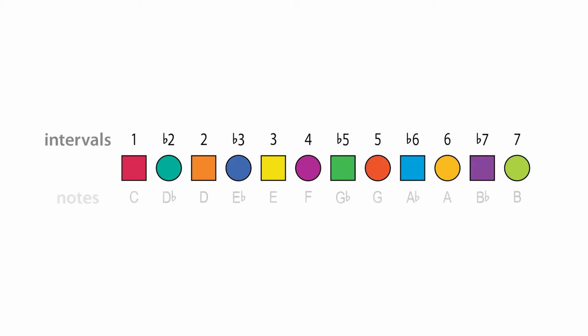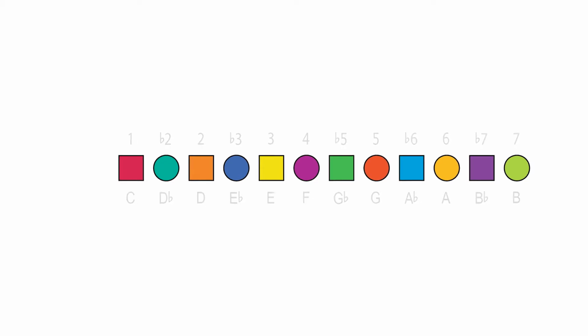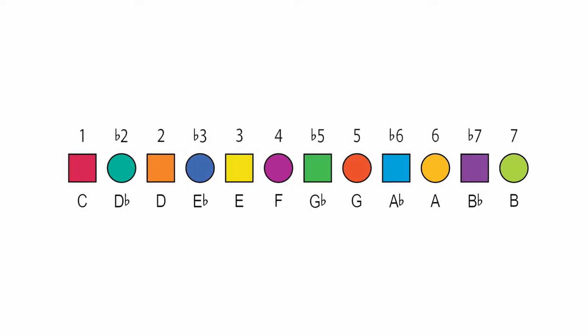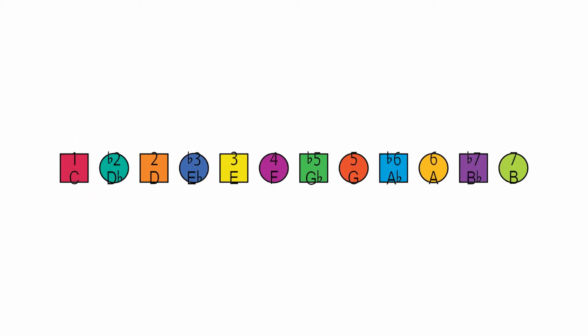And together, these alphanumeric characters give us a vocabulary to talk about and describe musical patterns. But what's cool is that these two sets of symbols, letters and numbers, actually communicate something more, and it's the relationships that exist between the notes and intervals in these patterns. And in the previous video, we saw how the colors and shapes inherently communicate these patterns more intuitively using a streamlined interface that combines the letters and numbers into one single set of symbols.